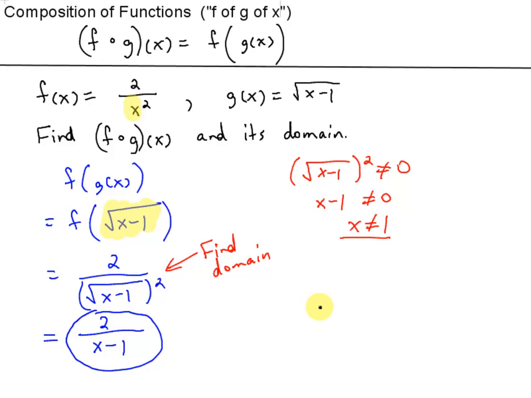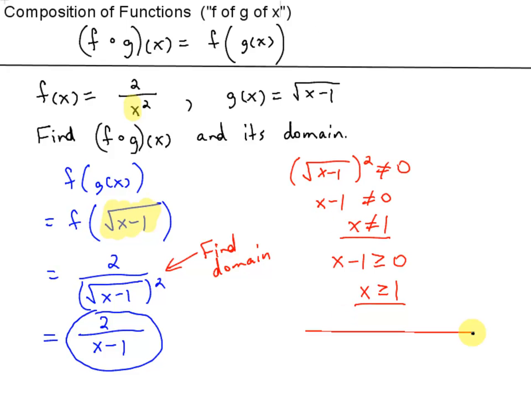So there's one restriction. The other restriction is you have a square root, and you know in any even root, the radicand, the thing under the radical, has to be bigger than or equal to 0. So x has to be greater than or equal to 1 is the second restriction. Alright, so we have to combine the two restrictions to find our domain. We have to throw out anything that can't be included, so x can't be equal to 1, but it's greater than or equal to 1.